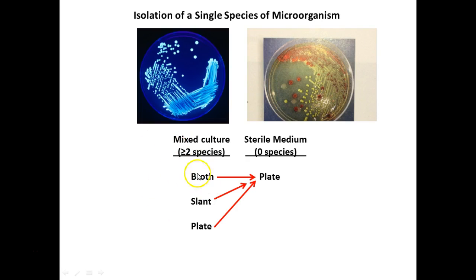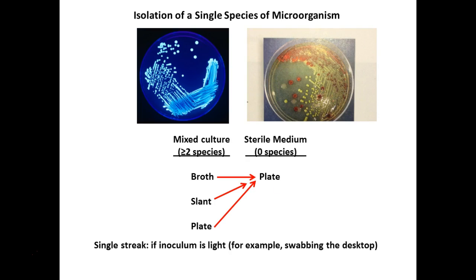So we're going to work with a mixed culture from a broth today, but you could take any source, and the easiest way to actually separate them out is on a plate. So you could use a single streak, which is actually what we did, right, when we did our environmental samples, because there wasn't a lot of microorganisms. We just streaked it across the plate, and we actually got stuff to separate. But when you have a heavy inoculum, like what we're going to be starting with today, right, that's a really cloudy tube with a lot of organisms, doing the quadrant streak where we're doing different sections on the plate is going to help us better achieve isolation by reducing the number of organisms as we go.